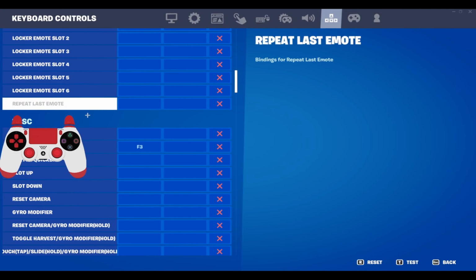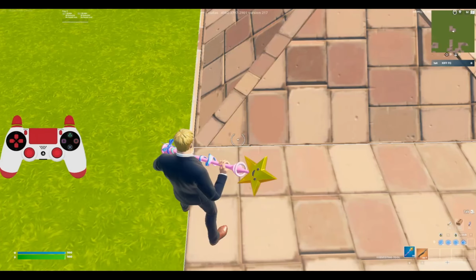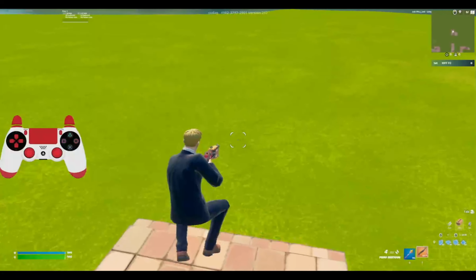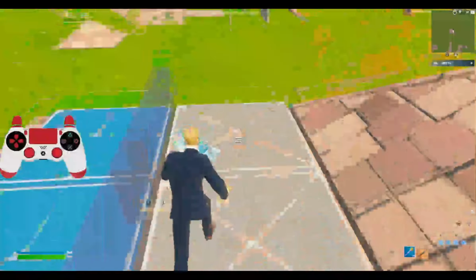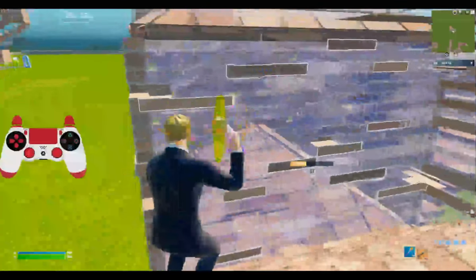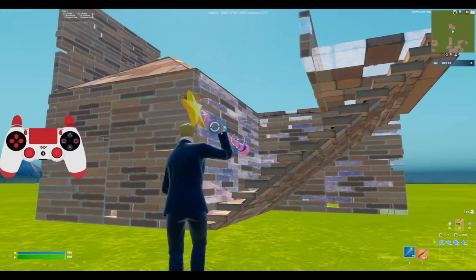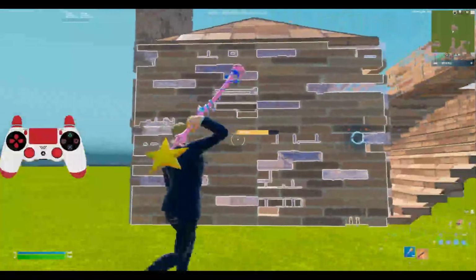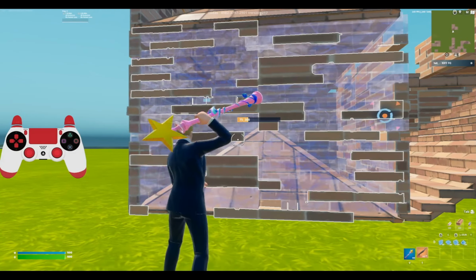Miscellaneous, I don't know. Toggle harvesting tool, I've heard is better, because all you have to do is drop down to somebody's wall and hit V again to instantly go to your shotgun or whatever. So say you're pickaxing somebody's wall, I'm hitting V again, right?